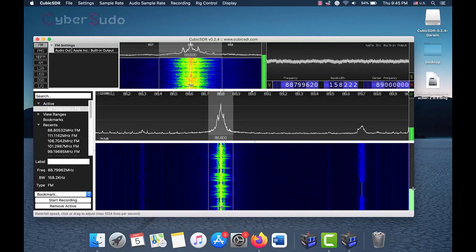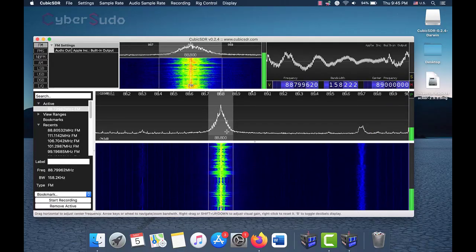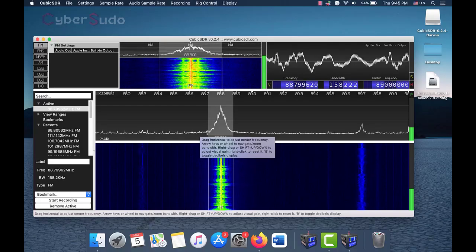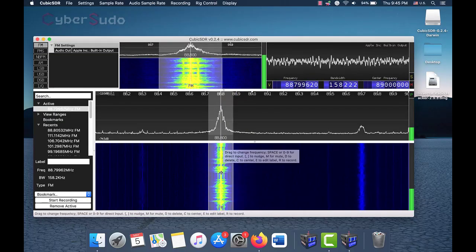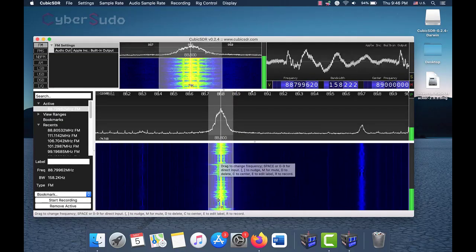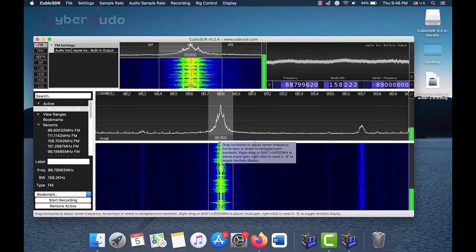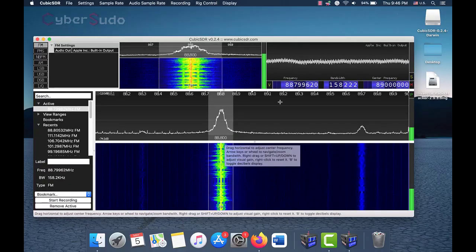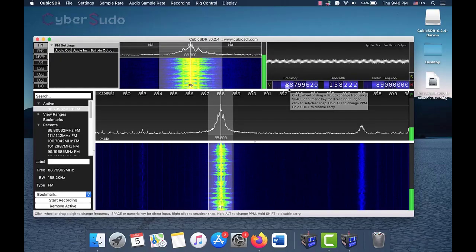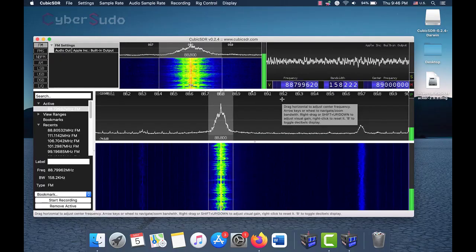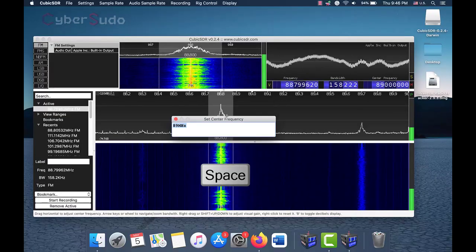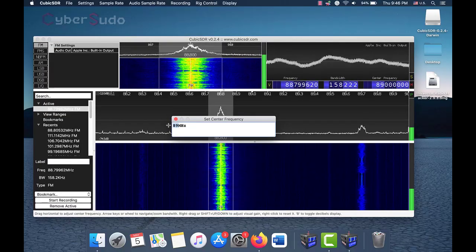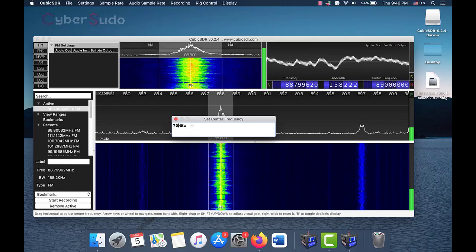The most important thing that you need to keep an eye on is the signal and how it looks. You can see that there is a spike in here, and once we click on it, you can see that we have a green line flowing, for example. And once we click on it, we can hear some audio. Right now we are at 88 megahertz, 88.7, let's say. To change the frequency, all we have to do is press space, and then, for example, let's say 70. I'm not sure that there is anything on 70 megahertz. Then I'm gonna hit enter.